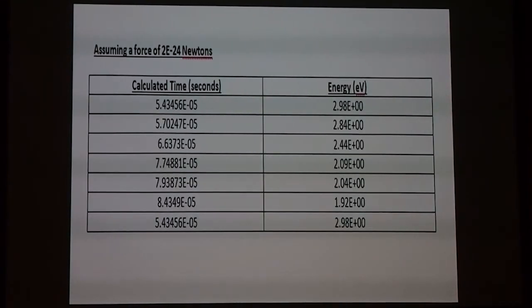So here I've calculated what these different angular frequencies are based on this assumed force. Now, this assumed force I got from a paper where they say that this is the smallest force that has ever been measured. Because it's the smallest force that has ever been measured, it's not necessarily one quanta of force, because it's very unlikely that you could actually measure a single quanta of force. So this force is probably a huge, absolutely huge overestimate.